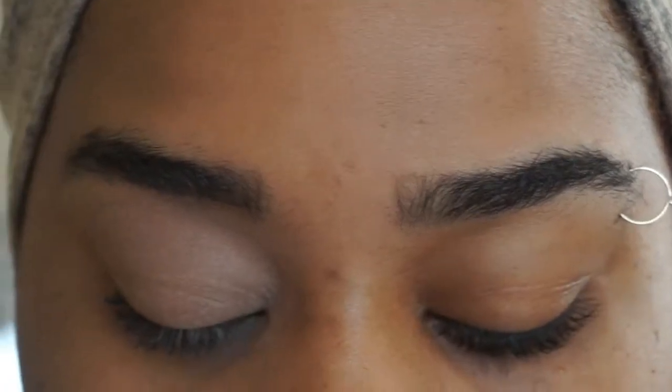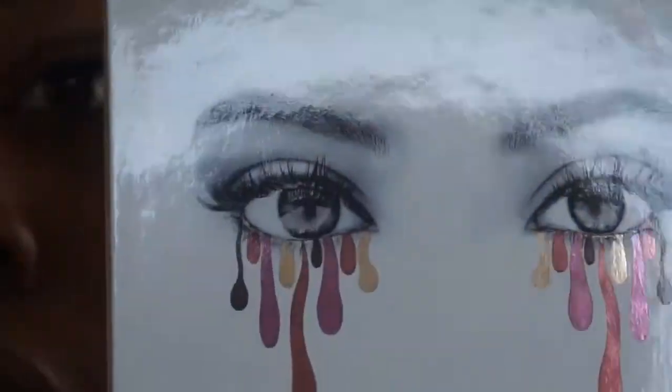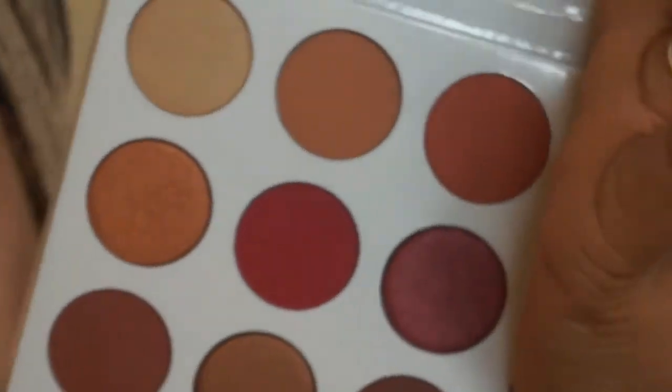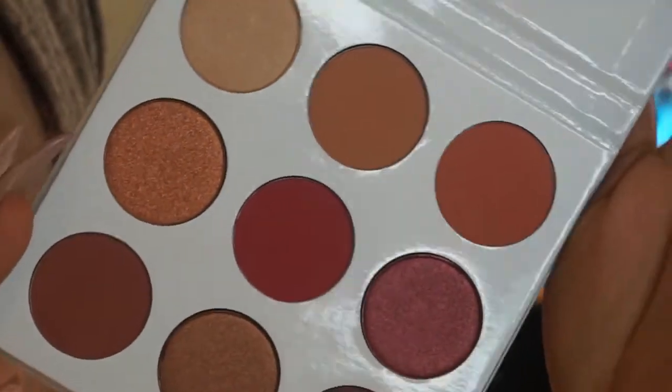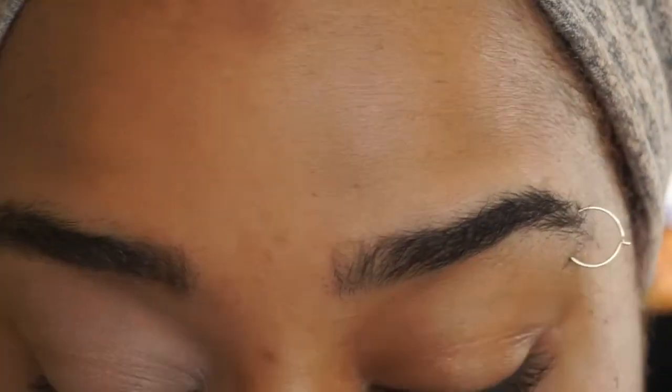Okay, so like I said in the intro, I'm going to be using the new Kylie Cosmetics bronze palette, or this is the burgundy palette, and this is what the palette looks like. Gorgeous, gorgeous colors for the fall. I have not touched this palette or swatched it or did anything with this palette. This is my first time using it with you guys.